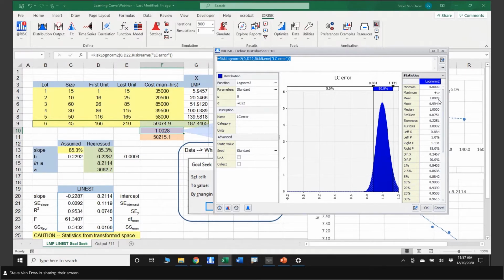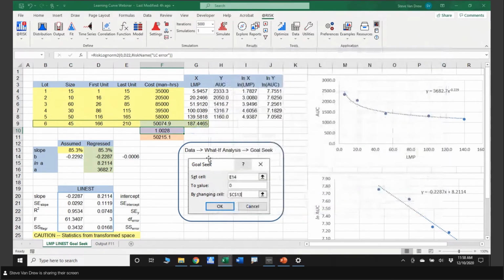This is actually a pretty good fit. In some real world cases I've done, I've seen as much as a 1.1 mean, for about a 10% multiplier on average. So your point estimates coming out of the power curve in real world numbers can be as bad as, right out of the gate, 10% off. This is a toy classroom problem, so it's actually a much better fit than I've experienced in real life. But even now, your point estimate is less than what the mean would get you to. So you see the statistical summary there.